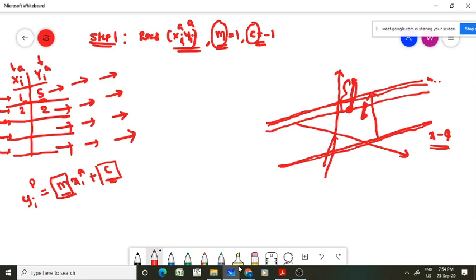Now my question is, this is the problem I have given, and I asked that please write a code to learn the simple linear regression model for 100 iterations, whereas my data set has 10 samples.